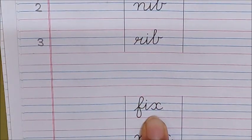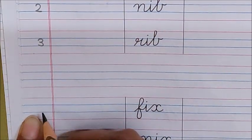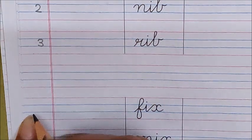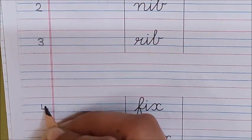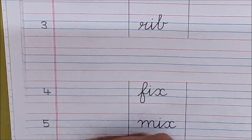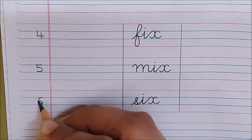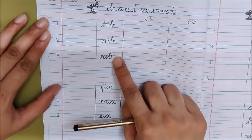Our next word is written here. So in this line, write the next number. What comes after 3 children? 4. Write down here 4, 5, 6. Done. Now it's time for reading.